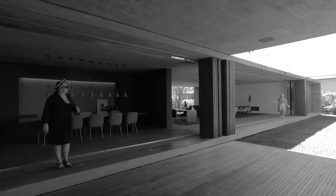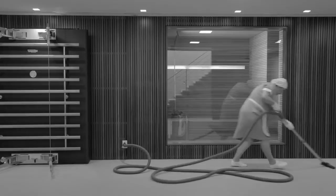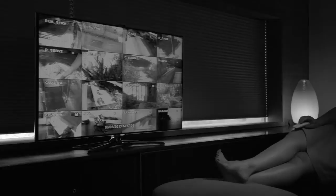The fireplace is perfectly integrated into the architectural design and comes in handy on cold days. A central vacuum system does away with the grueling task of assembling and disassembling the traditional and unbearable vacuum cleaner. An advanced security system guarantees that the residents can sleep peacefully or watch closed-circuit TV. Who wouldn't like to have their own reality show?